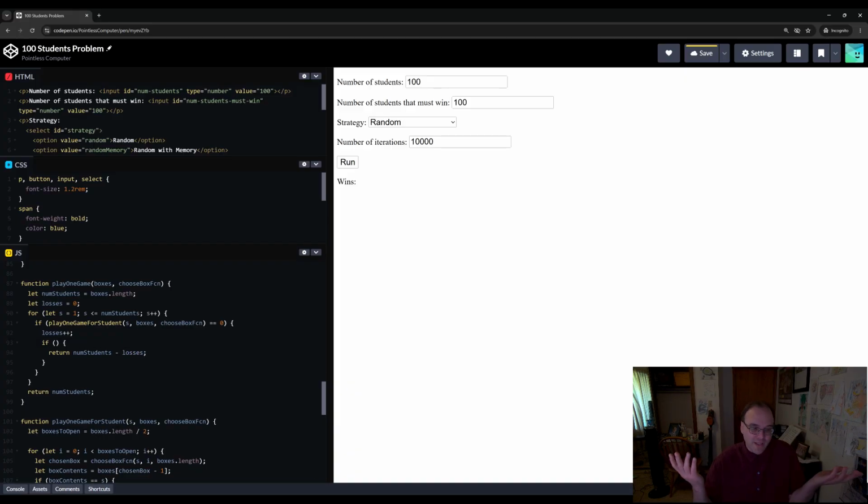I could have tracked wins instead, but this is the same thing, right? The number of students is going to be divided between losses as part of it and wins as the other part. I'm already tracking losses for my purposes here. So number of students minus losses is the number of wins I've had so far.